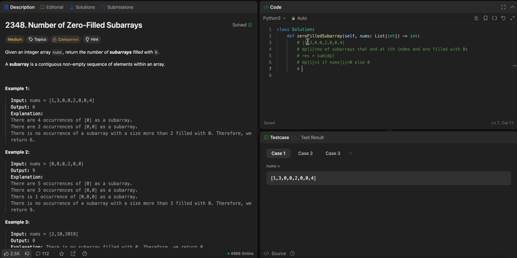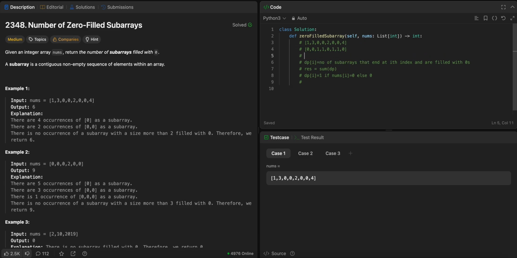So let's do this for this array. Below this, this will be 0, this will be 0, this will be 1, this will be 1, this will be 0, this will be 1, this will be 1, and this will be 0 in the beginning.